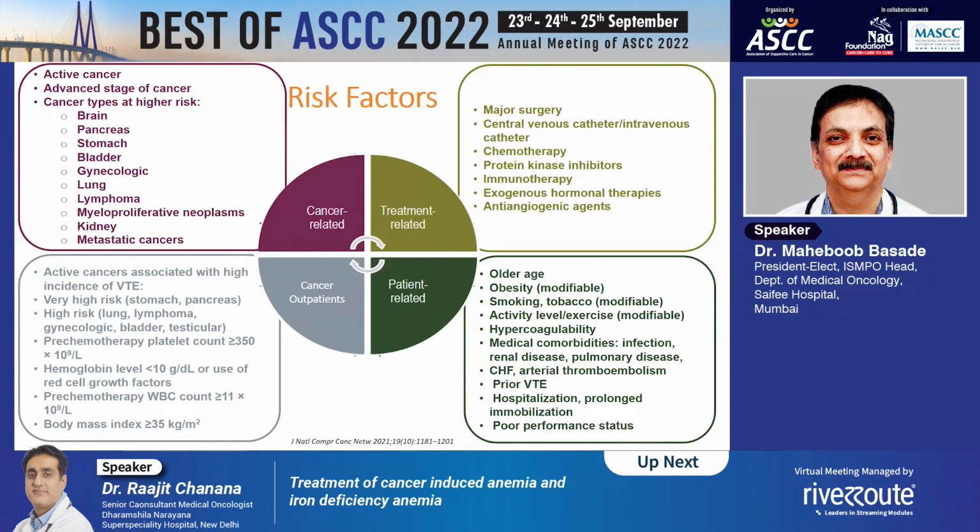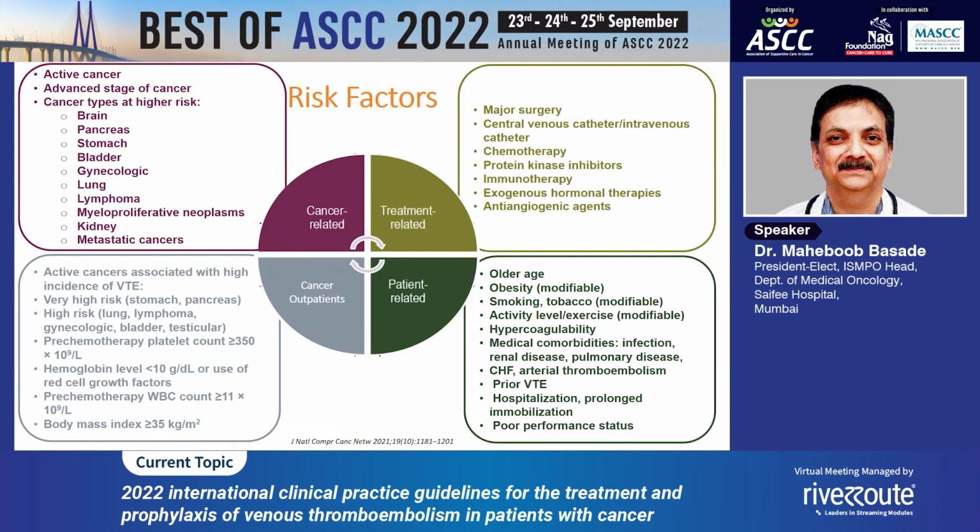There are a variety of risk factors for why VTE develops in patients with cancer. They are treatment related, patient related, cancer related, and there are certain blood parameters which are also important. If a patient is undergoing major pelvic surgery or major surgery, the patients often have a central venous catheter or PICC lines, certain chemotherapies, and these are the treatment-related factors which increase the incidence of VTE.